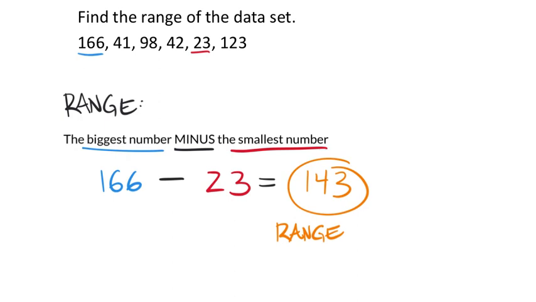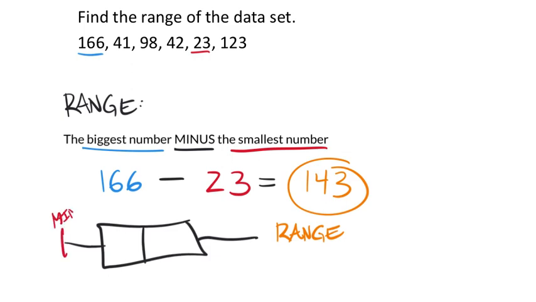So last time when we saw some kind of box plot like this, and this isn't great, but it's doable, over here you got the minimum, and then furthest to the right over here you got a maximum. So the range just tells you how far apart these are, and we don't really care about the values in between. It doesn't tell you how many values there are in between. It doesn't tell you where the median is. It doesn't tell you where the mean is. It just tells you how far apart the minimum and maximum are. So yeah, you'll have to compare those.